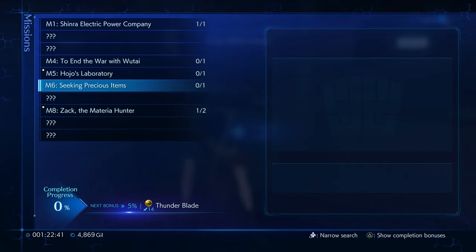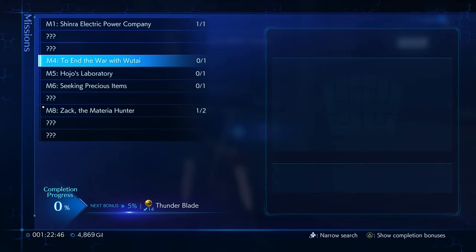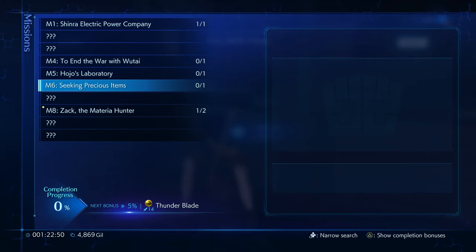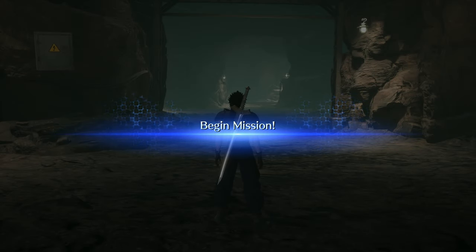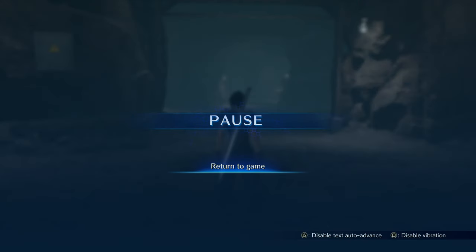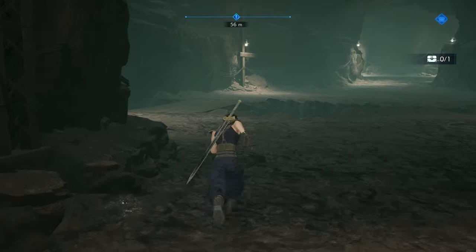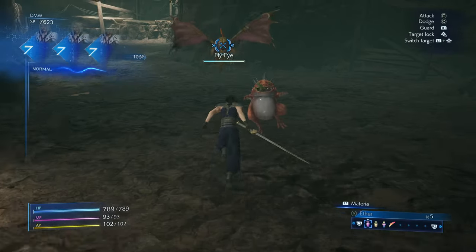Get a Phoenix down for that. Get a fire for that. Get an elixir for that. I mean, let's see. I'm not sure how fast they go. Let's just jump in and check it out. I don't have flame anymore. Activating combat mode.